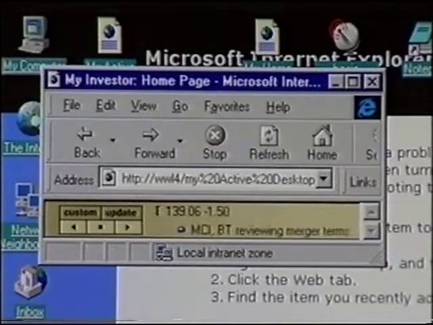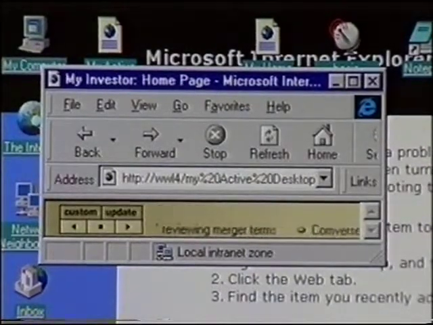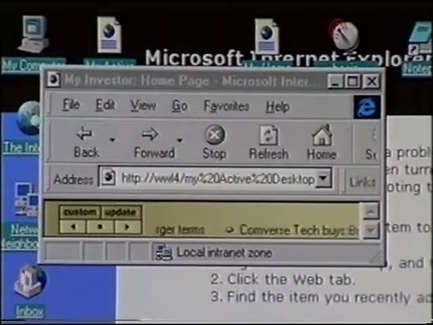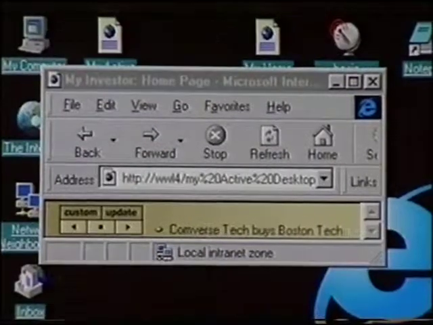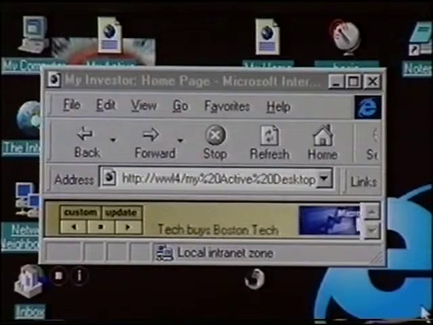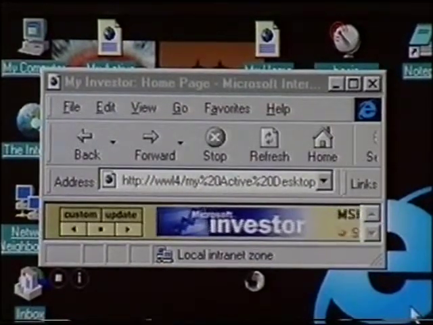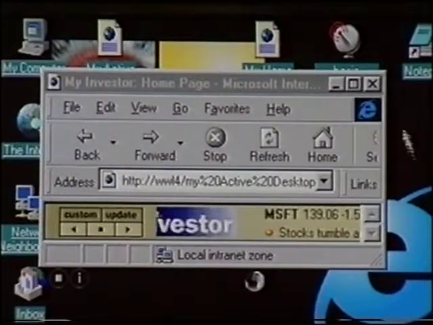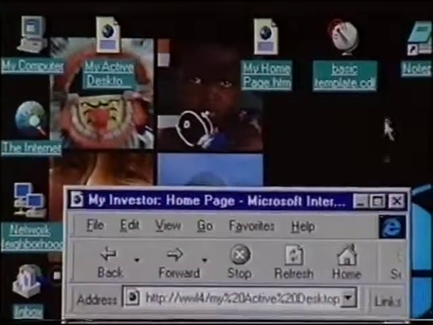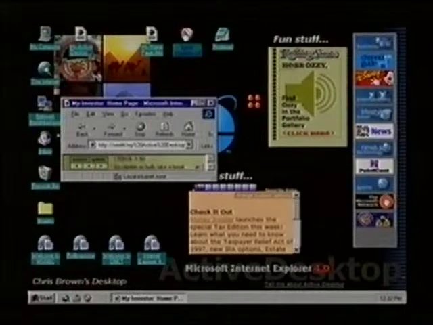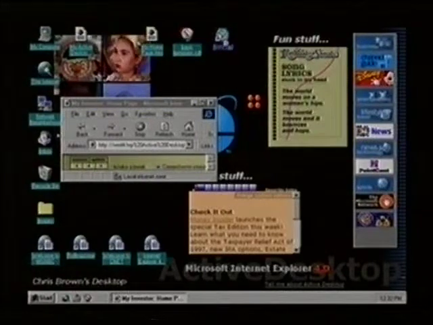And what we're going to do now is actually try to figure out, well, how are my users going to install this thing? And let me actually restore my desktop here. OK, so the way that we get this content onto the desktop is by using a CDF file. And what I've actually done is I brought along with me a sample CDF file that you can use as a template to put content onto the active desktop.